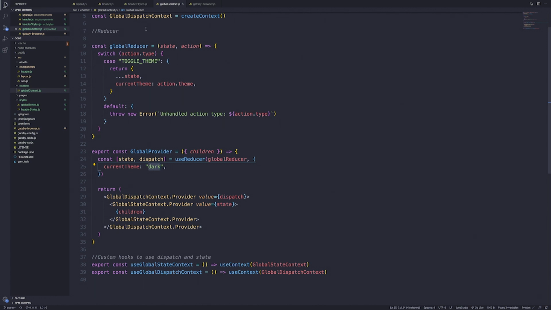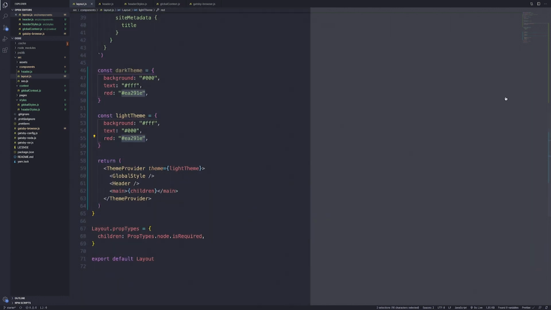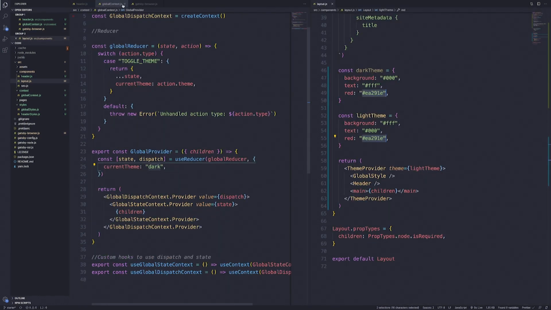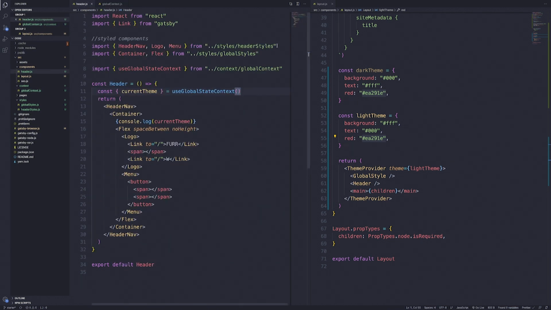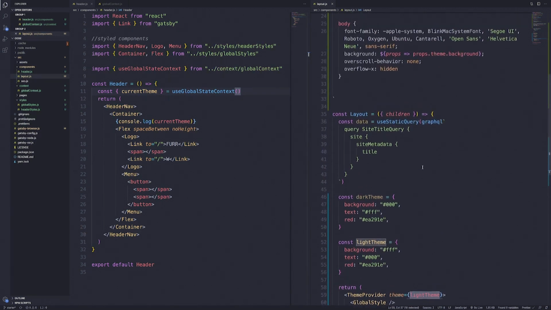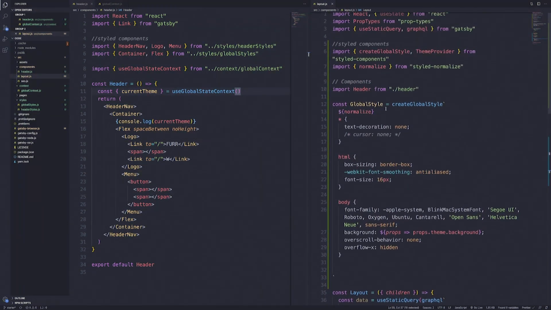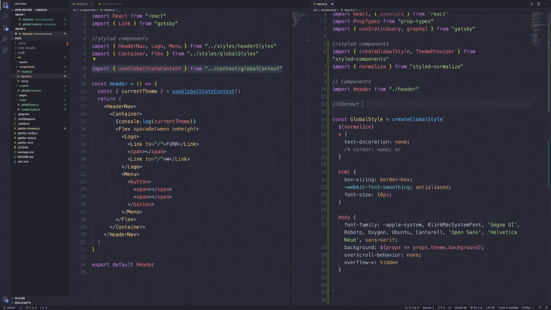And if we go to the layout.js, let's split these up. We can close header styles. We can also close Gatsby browser because we're done with that. Let's keep open header.js and layout.js. Now I did mention that depending on what the current theme is, we want to switch between light theme and dark theme. So let's do that. In the theme, we want to access the current theme on the global context. To do that, we can do exactly what we did on header.js to console log it. So I will just copy what we have for our layout and add a context.